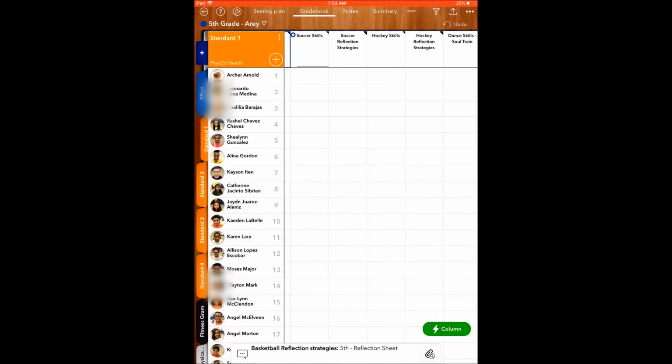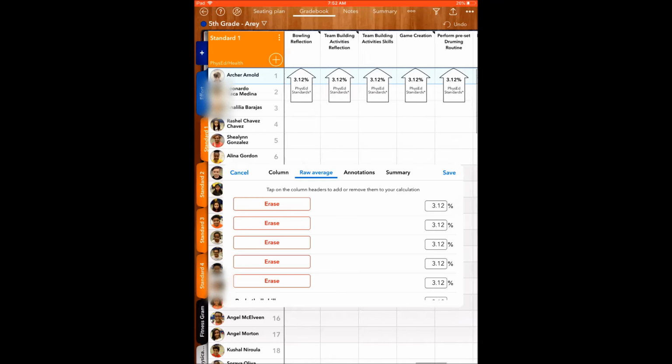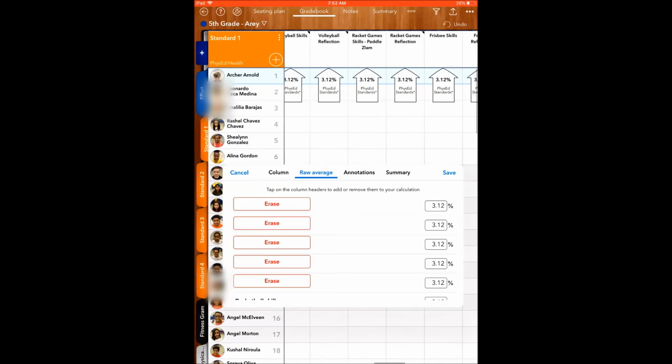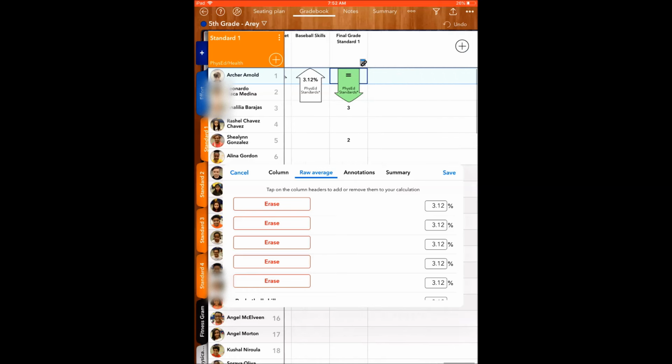As you can see, there's soccer, hockey, dance, tumbling, juggling, jump roping, volleyball, and racket games. Some of this stuff I'm still manipulating and still trying to get better rubrics with. But the point is there are a ton of outcomes, and what's really cool is you can go in and value each outcome. If you want to spend more time on a certain unit and you think it'd be worth more points, you can modify those percentages by double clicking underneath the final grade standard 1.